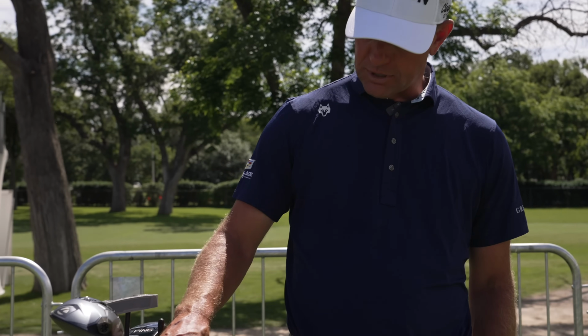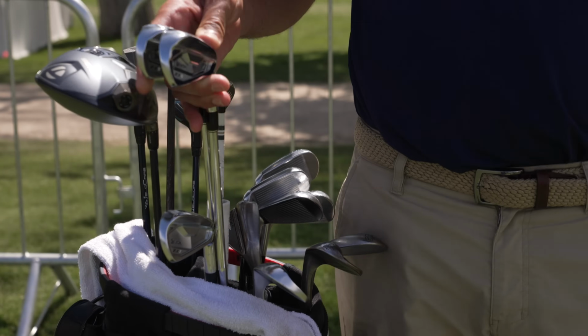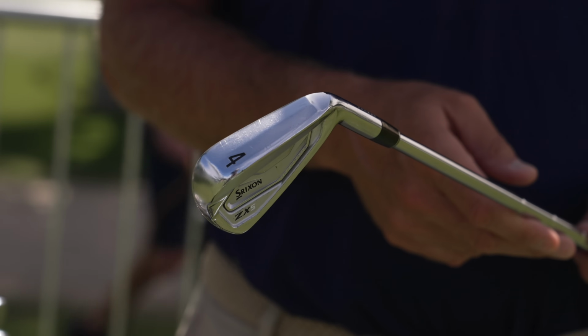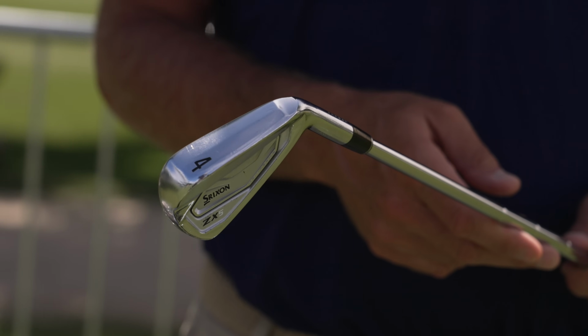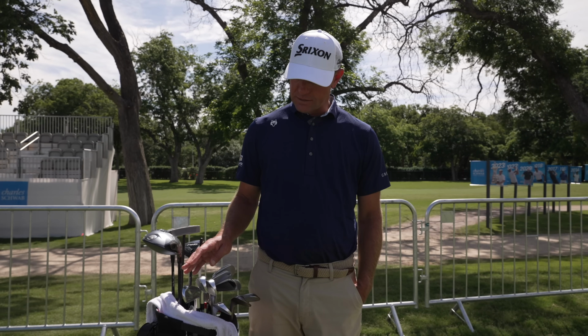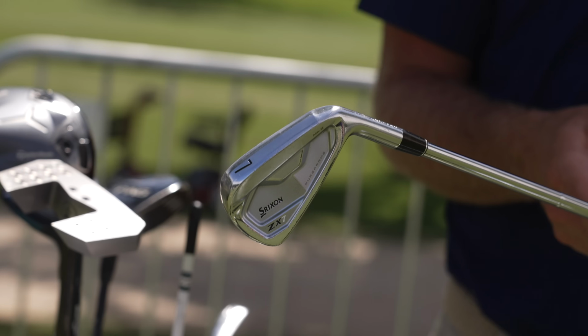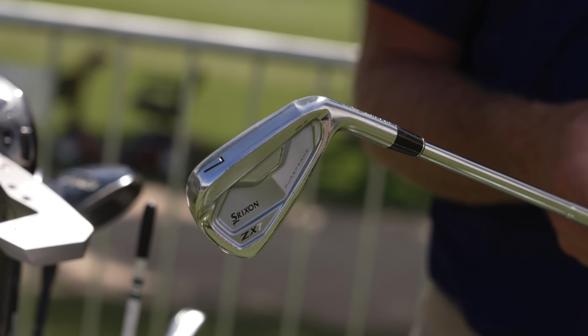And then I got 2 of the ZX5 3 and 4 irons by Srixon. 3 iron, 5 wood go in and out. This week will be the 5 wood. 3 iron will come out, and then from 5 iron through pitching wedge, the ZX7s, more of the traditional cavity back.